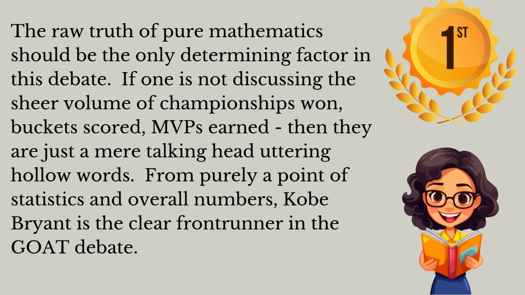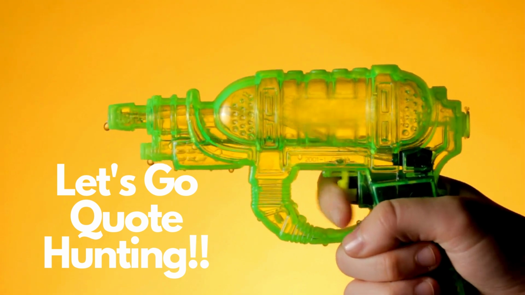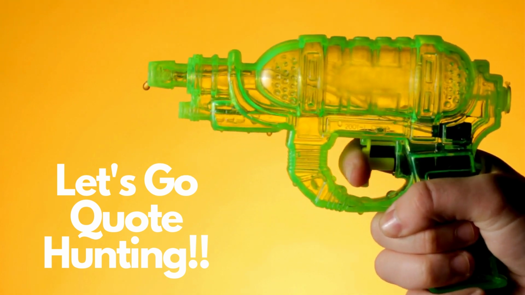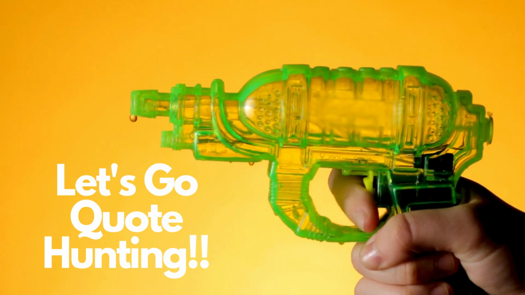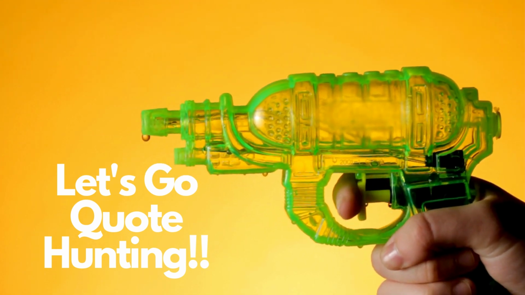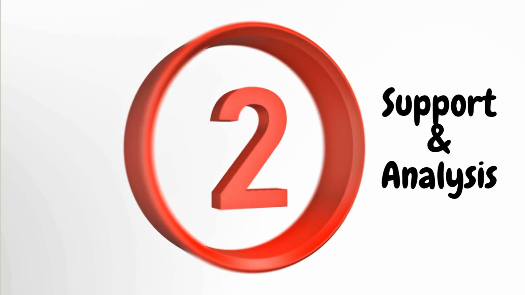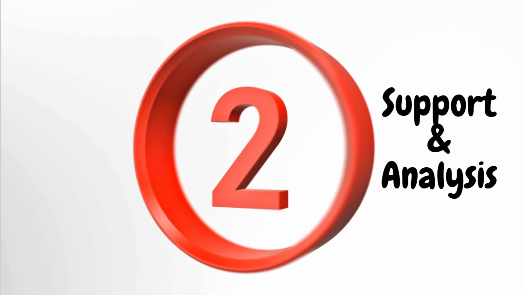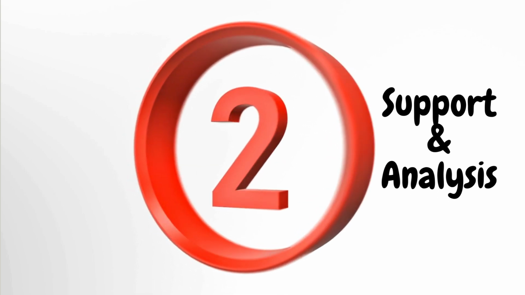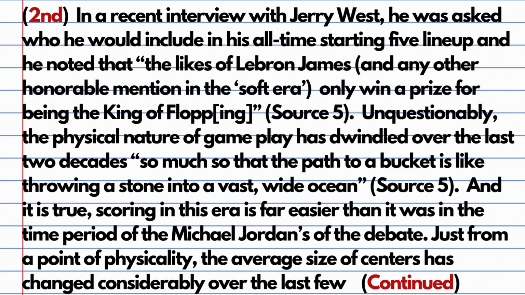From here, what does this kid now need to do? He needs to go quote hunting, right? Go quote and paraphrase hunting. Those 3 statistical bylines, you need quotes and paraphrases for, and that will keep the promise of the first premise. That becomes the support and analysis of the second premise. So let's talk about that second premise. It begins in the 4th sentence. Here is how I transition.